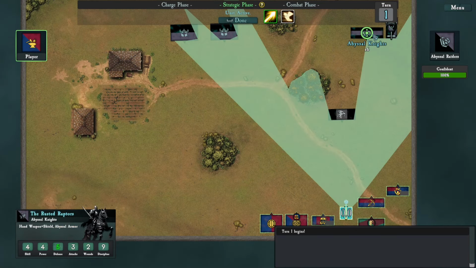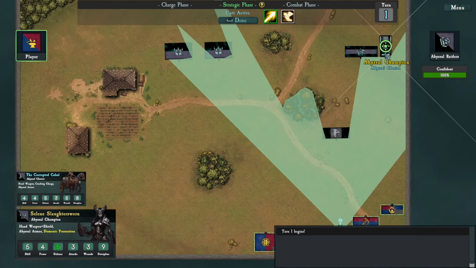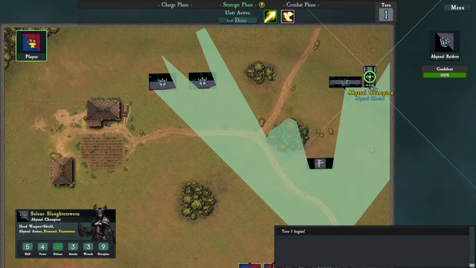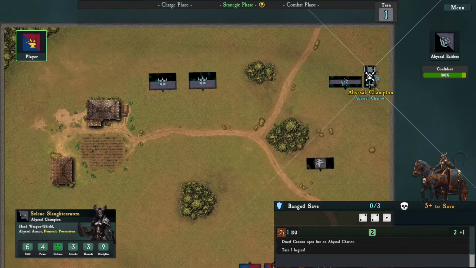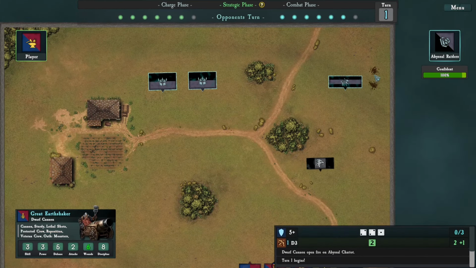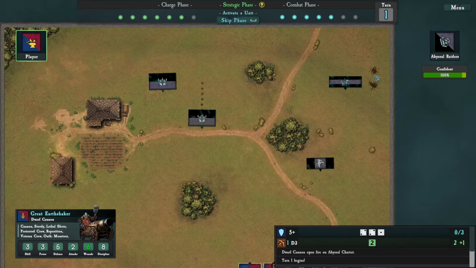First things first. Knights or chariot? Abyssal champion? Yeah, then the chariot. Get him away. Full hit and gone. That is what I like to see. That's why I like the cannon.